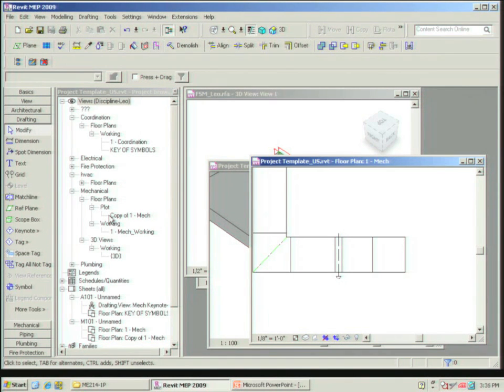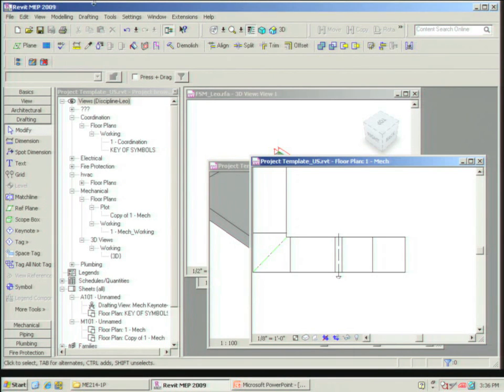Because it takes longer to open a wireframe view, let me put it that way. It takes longer opening a view with a hidden line setting than a wireframe setting. I don't want to even deal with it. So I separate them out as a working plan and a plot plan. Most of the time, I'm not even touching that plot plan. I just go to the working plan because it's a wireframe working setting. It just pops up quickly.